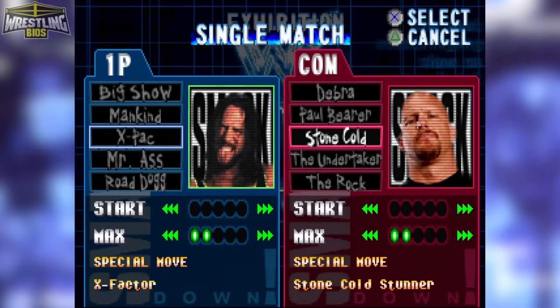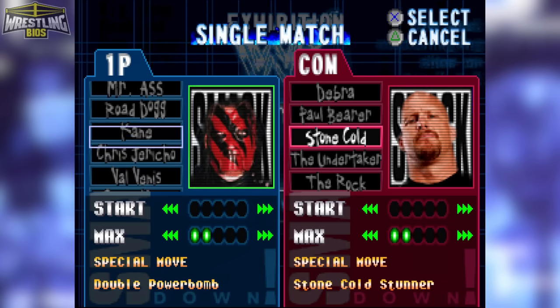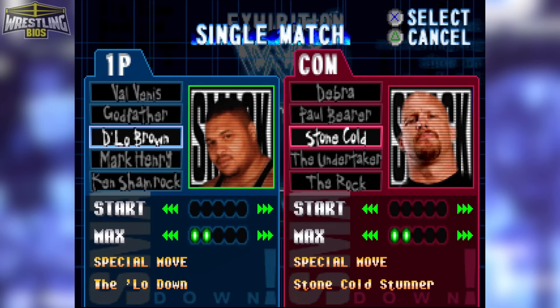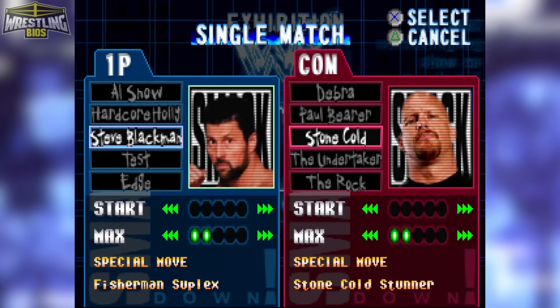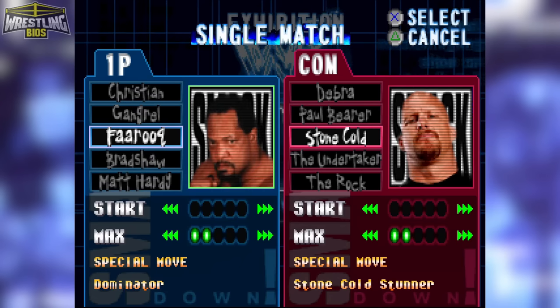SmackDown has 36 selectable wrestlers and you've got all your big hitters here from the Attitude Era. Steve Austin, The Rock, Triple H, Kane, The Undertaker. You've even got Vince McMahon and Shane McMahon. There's a selection of female wrestlers too. Paul Bearer is selectable for some reason. All in all, it's a good roster here for the time period.